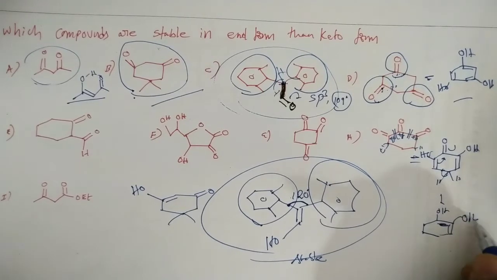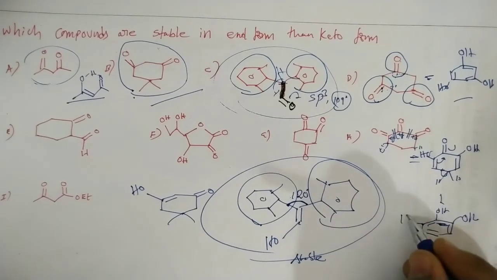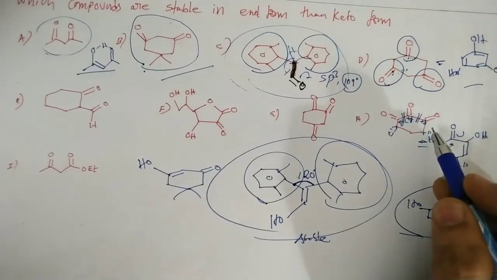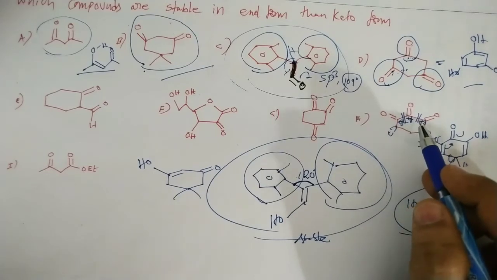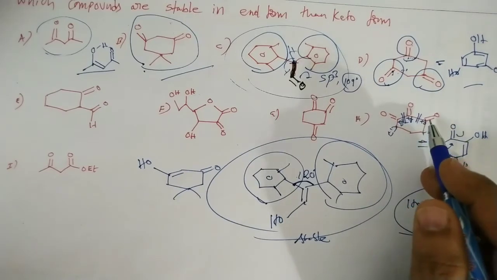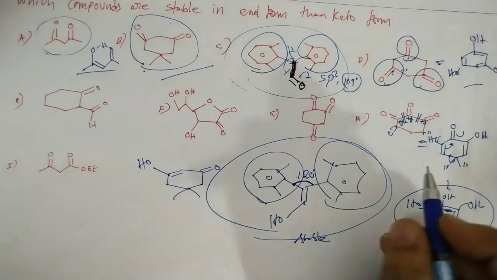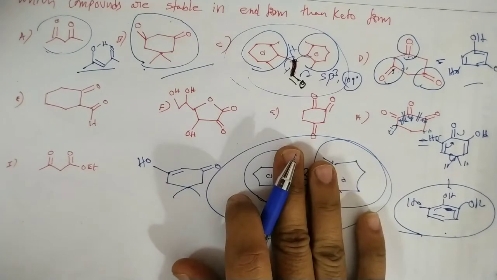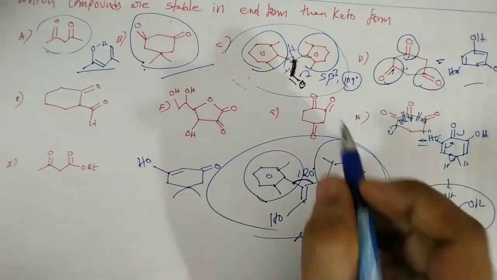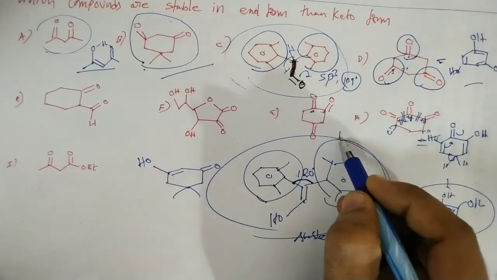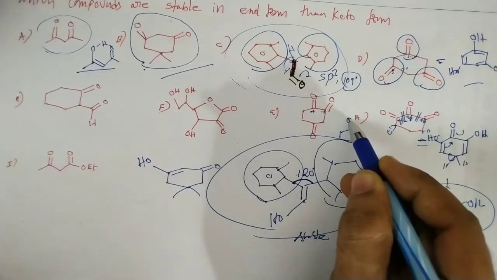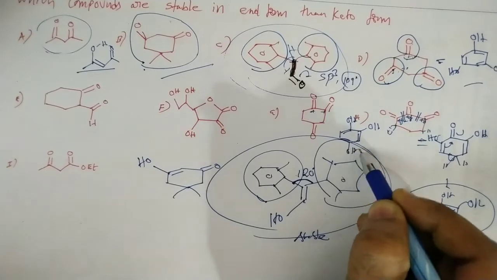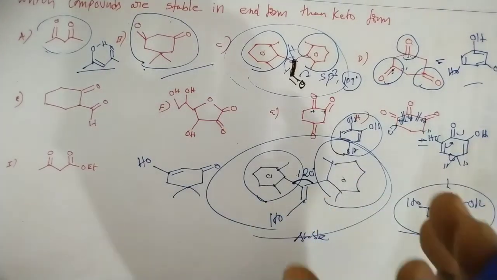The pi bond here with OH, here pi bond with OH, is a more stable enol form. Even though it has three C double bond O groups, there are more repulsions between the similar charged carbons. That's why it is more stable in enol form. Now we come to this compound. Also the same story: positive repulsions, so this compound is also stable in enol form. Here OH with pi bond, here OH with pi bond, for this one OH. This one also has a stable enol form.